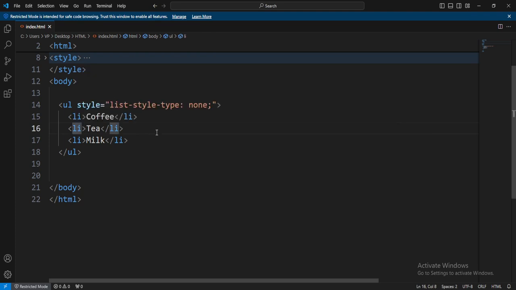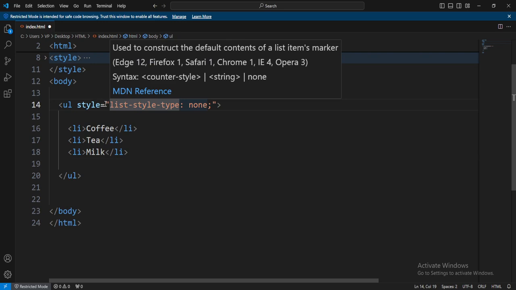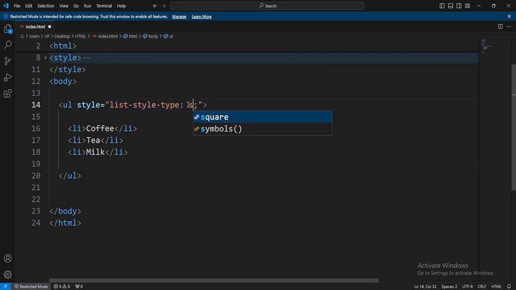So that's how it works, and we can specify our own. In a future tutorial I'm going to show you how you can decorate this with your special bullets so you can stay away from the other ones. If you don't want it, you can use a different type. But one thing I want you to notice very well is that inside our UL tag is where we are doing all these miracles. We style our UL tag with the list-style-type property, and we can give it square.